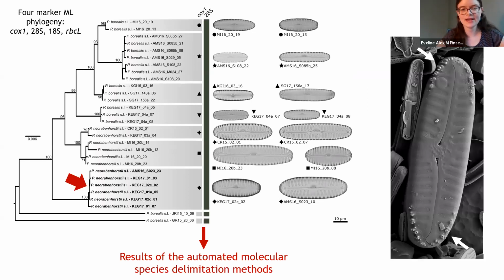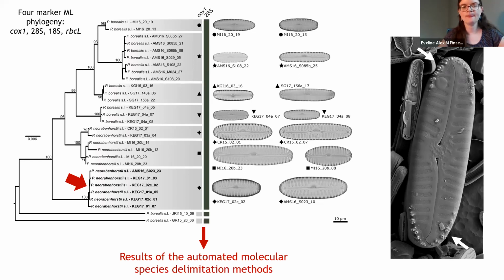To make things more complicated, one of the clades actually has spines, and these spines are visible in the light microscope, and they are pretty beautiful if you look at the SEM. And we find these spines both in cultures and in natural samples. So they definitely are there, and they are consistently present in this species. So what we see here are distinct morphological differences. COX-1 was able to recognize these clades as different species. 28S was not.